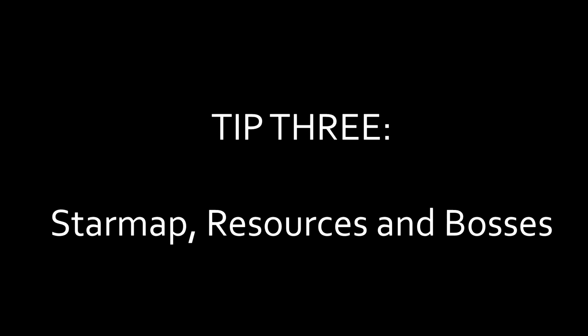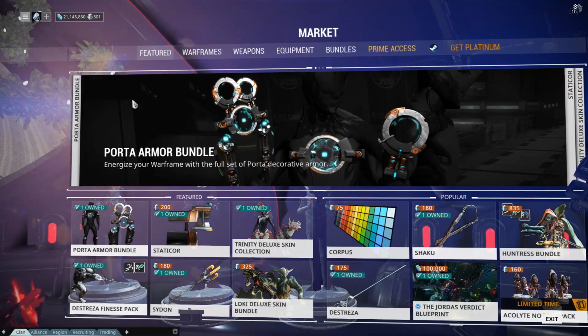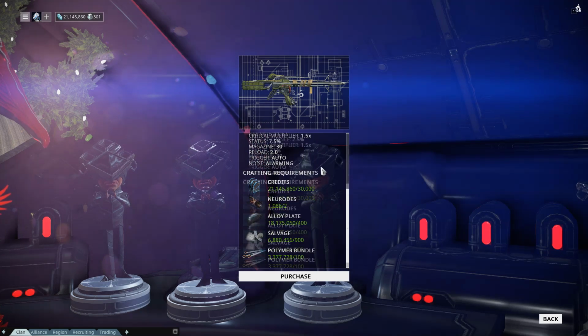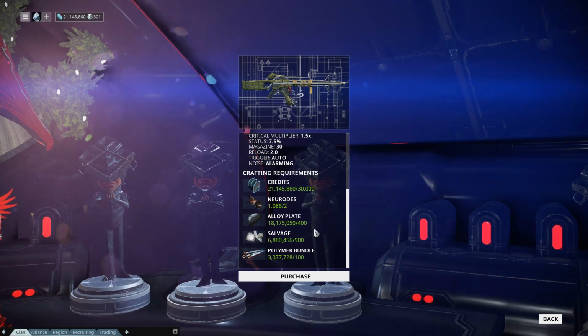Tip 3. The star map, resource farming and bosses. Hopefully you found yourself a weapon or Warframe that you want, so now comes the main part of the game, farming things. Now for the purpose of this video, let's say we want to build ourselves a Karak. Every weapon or Warframe has a few crafting requirements. In this case, we need credits, neurodes, alloy plates, salvage and polymer bundles.